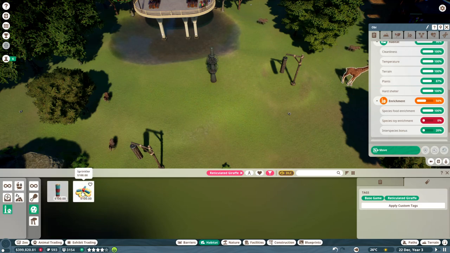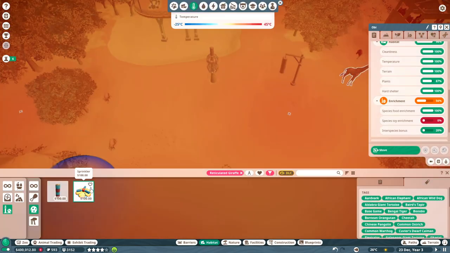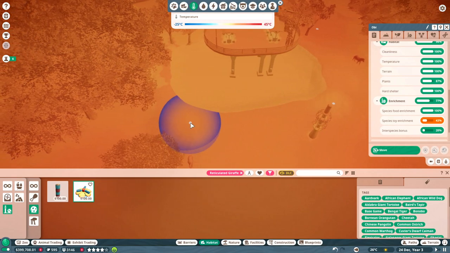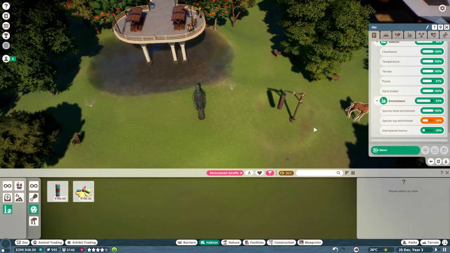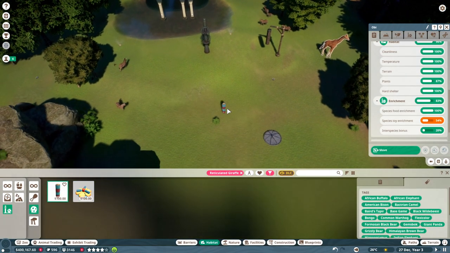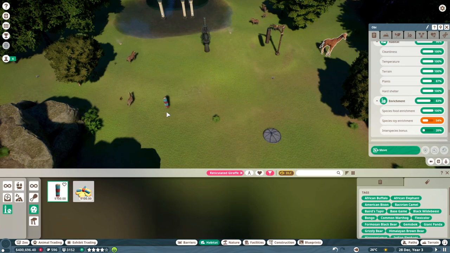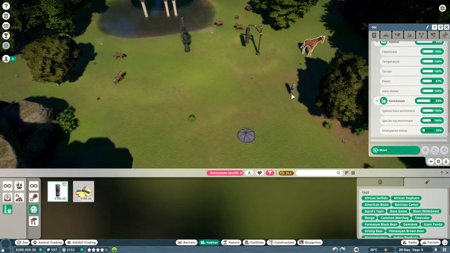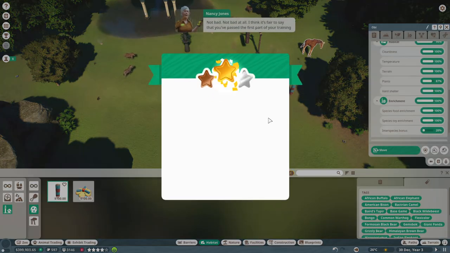Okay, they seem to like sprinklers, too. All right, we'll put a sprinkler down right near the water. We'll put two. All right. Okay, they definitely like that, but let's see. A rubbing pillar. All right, we'll put that over here. Oh, wait a minute. Let's put it over here. Not bad. Not bad at all.